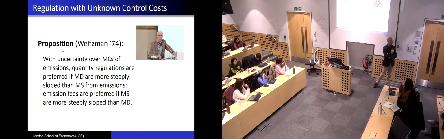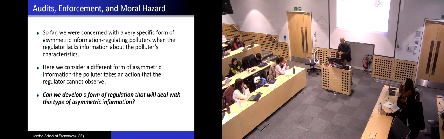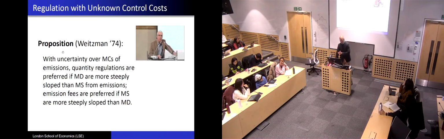The main point here is that it's all relative, right? You need to think about the damages that might be high, which is basically our focus today. But you also need to think about how much it actually costs to control pollution, or emission, to be more precise. Okay. I think that's a great point to take a 10-minute break and then come back.